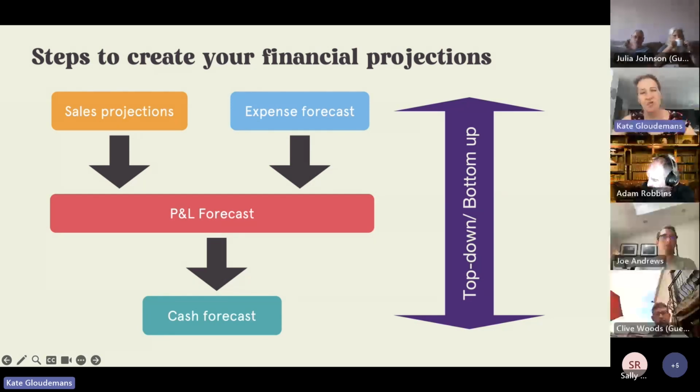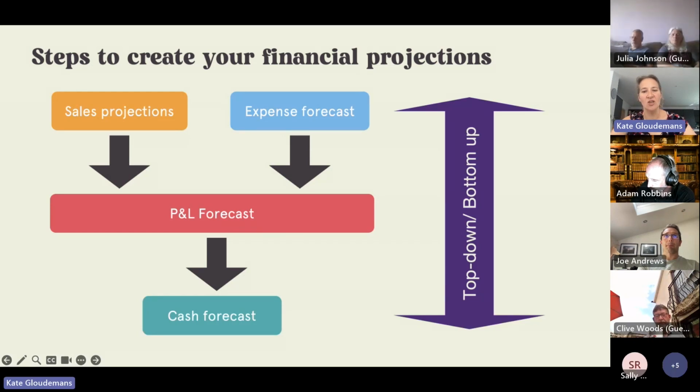Okay, so this is all bringing together a lot of what we've discussed in the previous workshop. So now we've covered these steps, let's delve into the process in a bit more detail. The Excel projection spreadsheet that I shared with you is a really simple model, and it's not one size fits all. With most of you, I've been able to talk through how it might be slightly different for your business. In an ideal world, the best thing to do is flesh out your forecast and build it up using multiple sources of data.